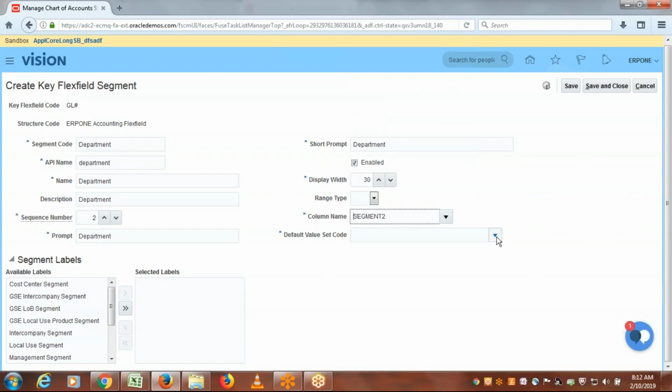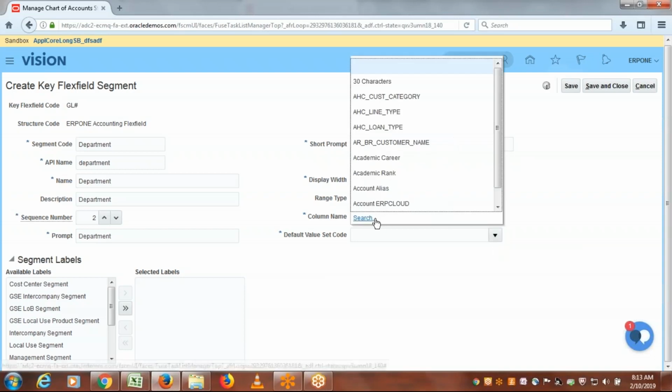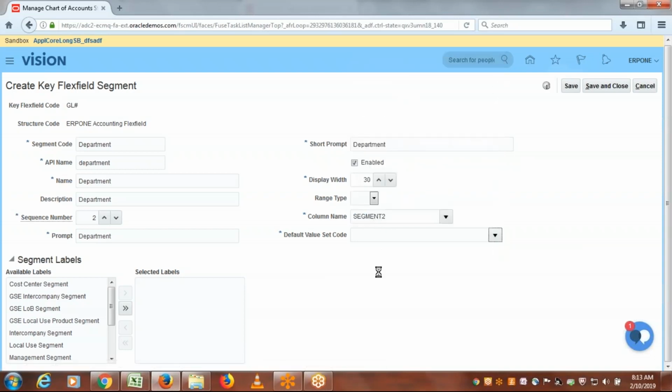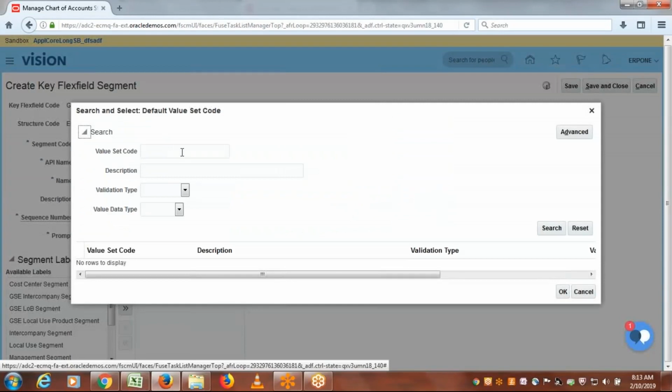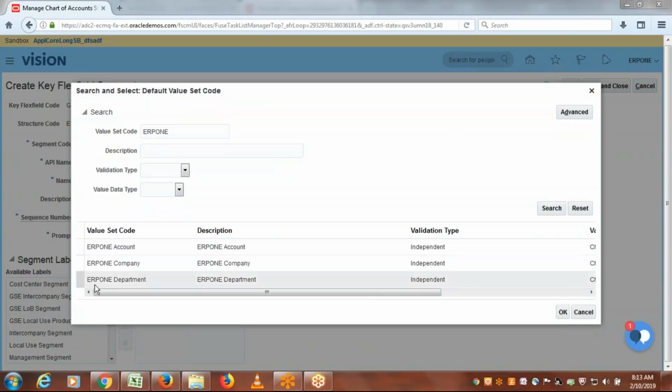Assign the department value set to the department segment. ERP1 search. Select the department value set and say okay.